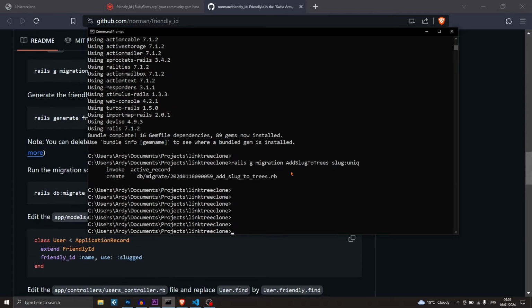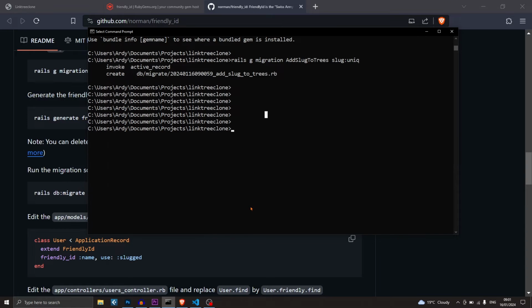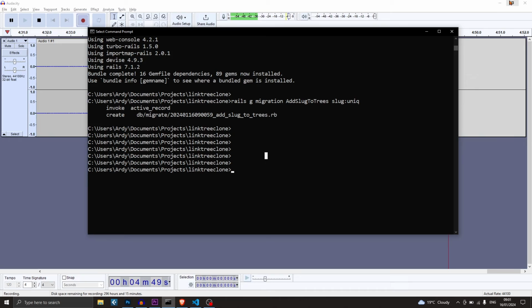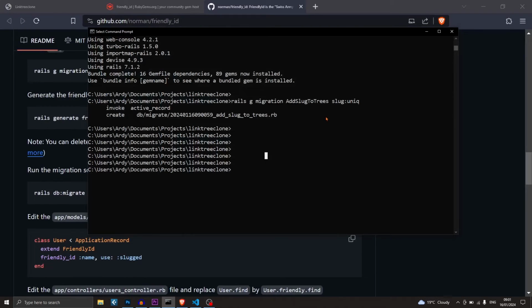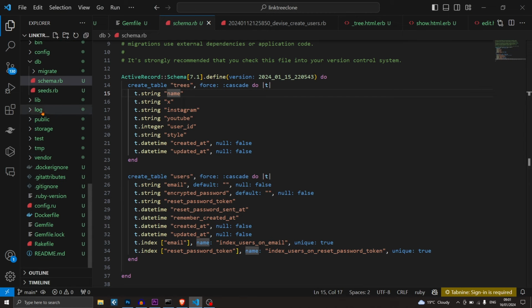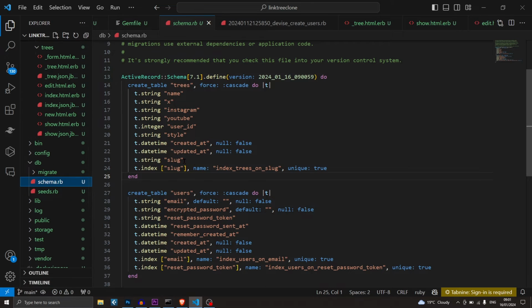So let's enter. Okay, and as you can see, a migration was created. And after you run a migration, there's one more command that you have to run, which is Rails DB migrate. Excuse me for that. So let's run Rails DB migrate. This is going to put that file into the schema.rb. The schema.rb is a representation of the database, and that way we can actually work with the slug, which is an attribute that has been created onto the trees table. So let's do this, Rails DB migrate, and we can actually look at the schema in real time. So go to db schema.rb, and as you can see, the migration just migrated, and here's the string slug, and here's the thing that makes it unique.